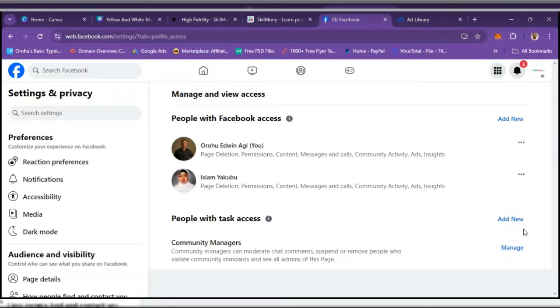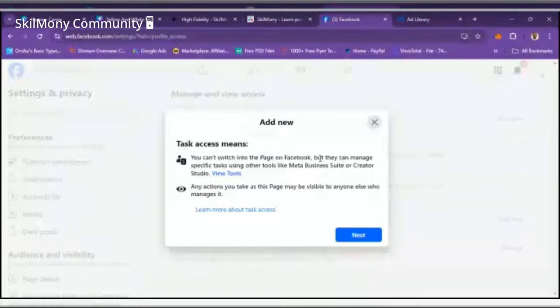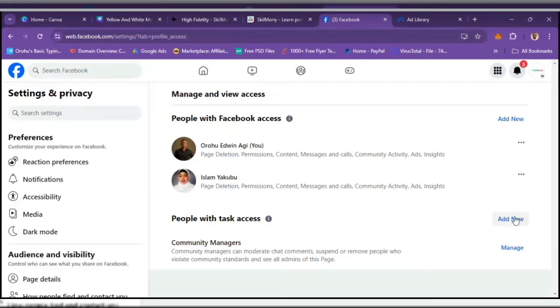These are two different types of access to the page. This one gives you only task access. You are limited with some of these things here. If you check on this, you see that you have access to the page, but you cannot do some specific tasks. That's what this is about. So if I click on this one now, it means I can only do, let's say, view business creator. I can only do some tasks. I'm limited on this very one.